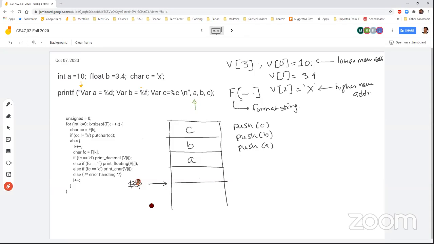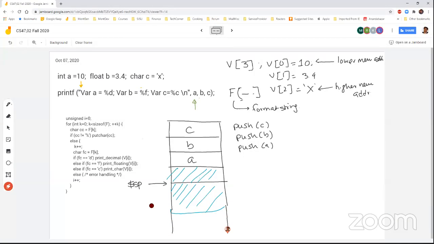Okay, and from this point, we'll start with the function which will create my frame around this part. Somewhere here, it will create my frame.